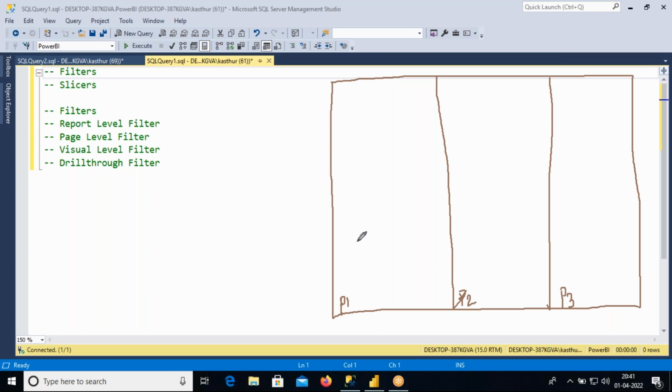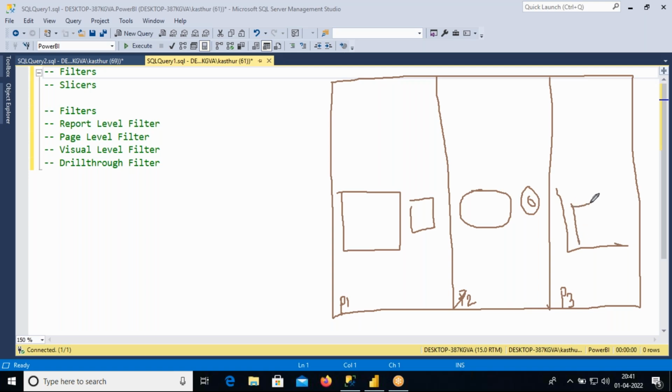Each Power BI report page has multiple visuals, like a table visual and another table visual. In the next page we have a pie chart and donut chart. In the next we have some histograms like stacked bar chart.